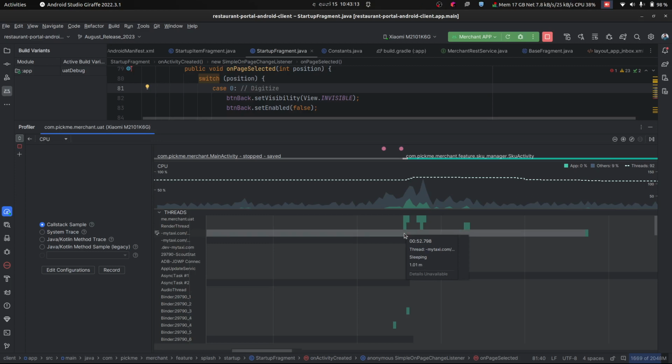We want to separate those activities to another thread, like IO, so we can put those network calls on a separate thread. When we want to do the UI update, then we can use the main thread. That's the way we can identify ANRs from the memory profiler. If you have any questions, you can ask.